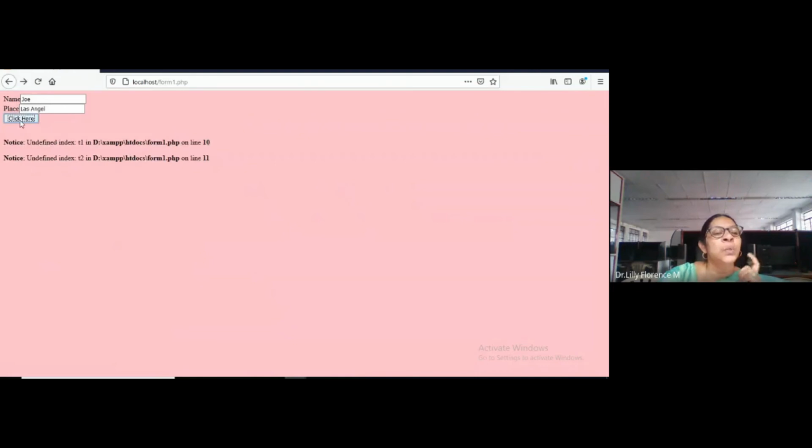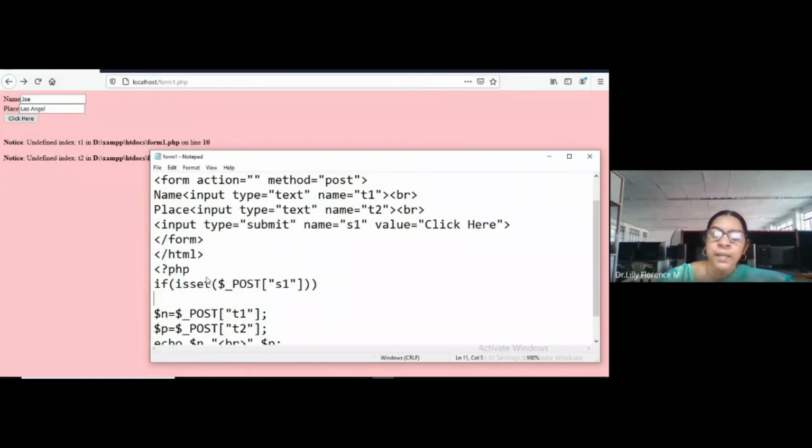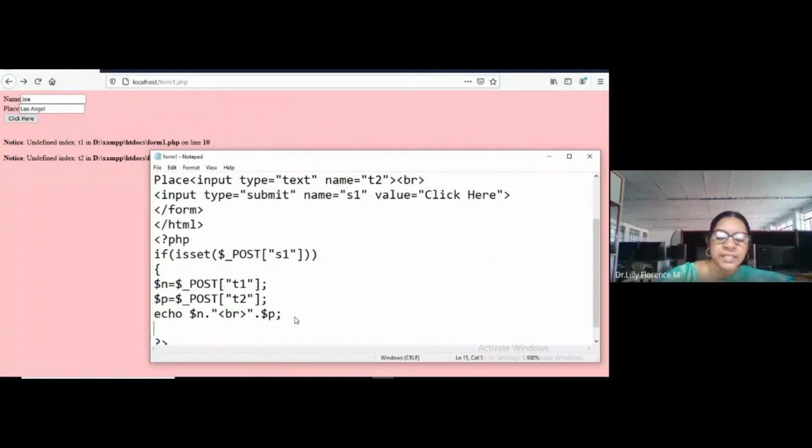So why are we getting that notice, undefined index, and how do we avoid it? Here you can add one piece of code. Only after this button is clicked should this code execute. Otherwise, it displays the form controls and the code also gets executed, but we have not given any value in text box 1 and text box 2. That is why it gives this error for T1 and T2. To avoid that, we can check the status. isset will check the status of any form control. Here we check whether our button has been clicked by the user. If it is clicked, then only it reads the value of text box 1 and text box 2, and then processes the other operations.